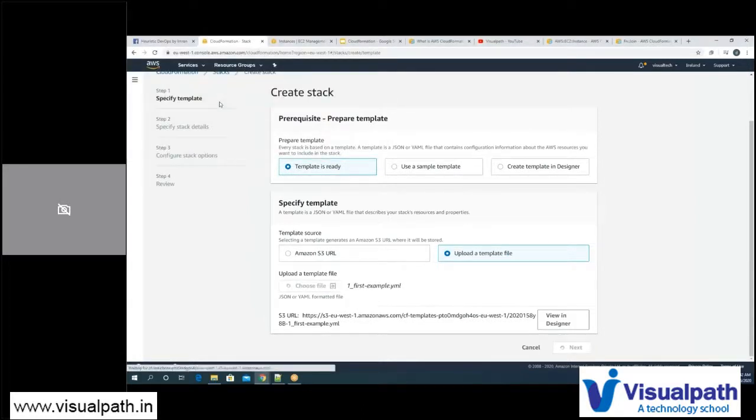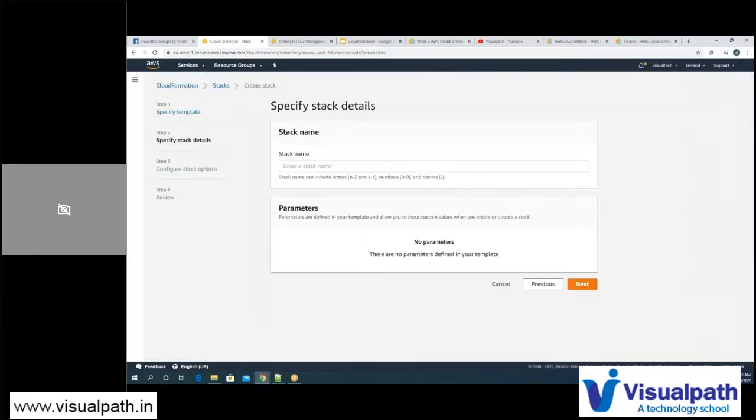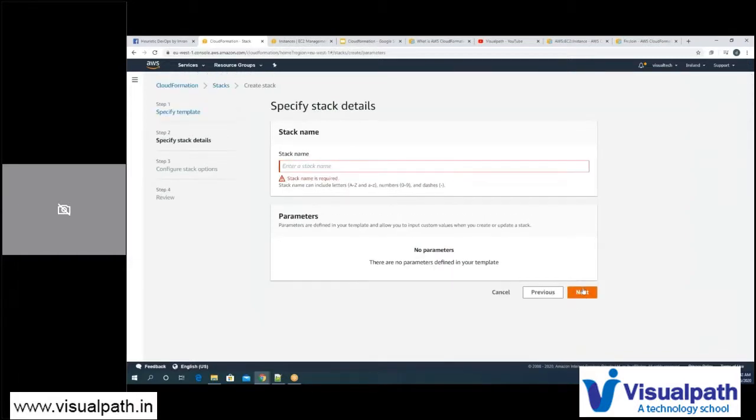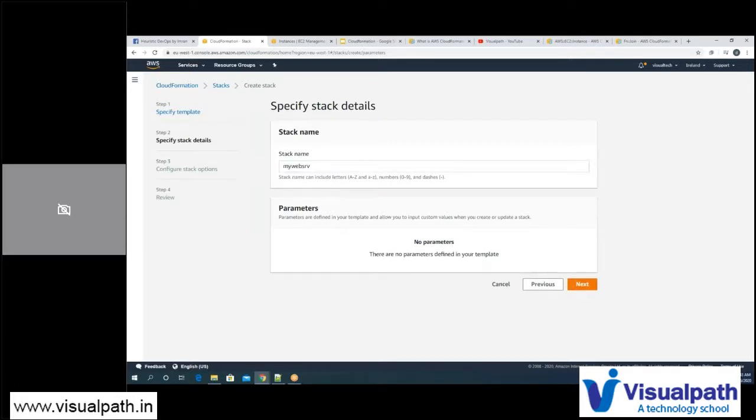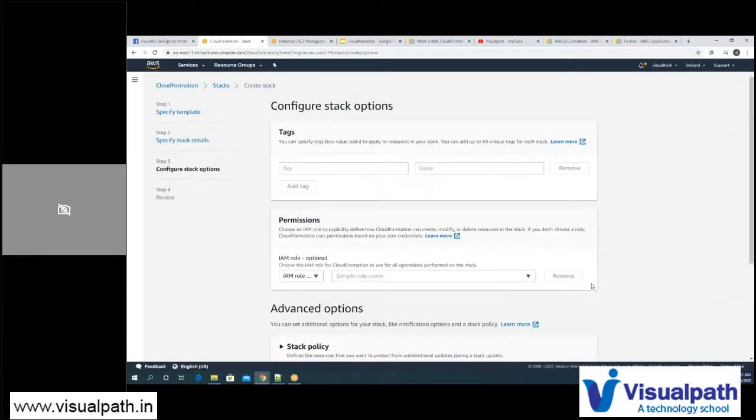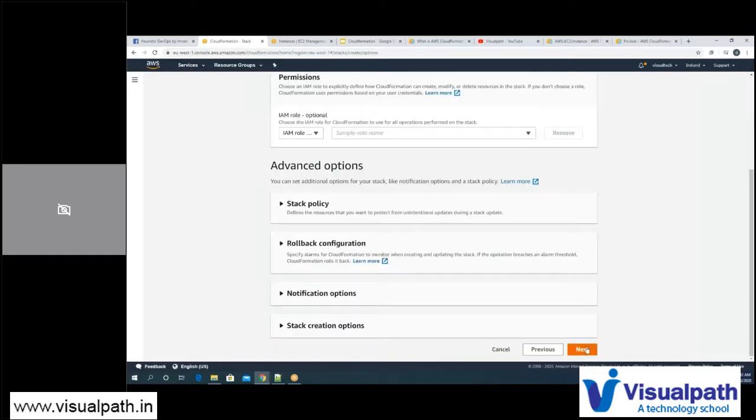Join is an intrinsic function, and you know how to call a function, exclamation and the function name. Stack name: my web server. I'm just giving some name, but in real time, give a stack name that really makes sense. Mostly it will be the project name.